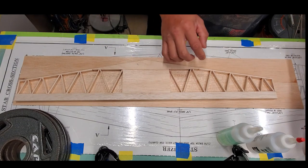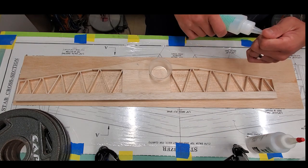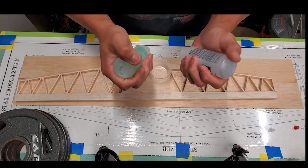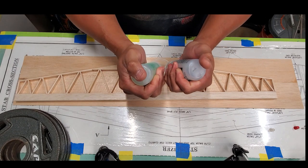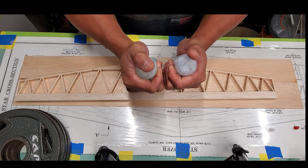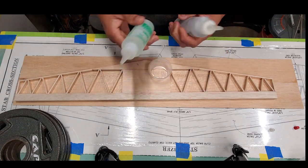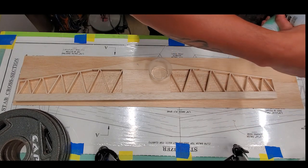All right, so we're gonna go ahead and mix up some 30 minute epoxy. We're not gonna thin it down or anything like that, full strength. And this is recommended in the instructions, so I'm gonna basically follow that. I mean, normally I would just use medium CA and call it done. It's what I've always done. This is gonna be the first time that I ever use epoxy to adhere sheeting to anything.